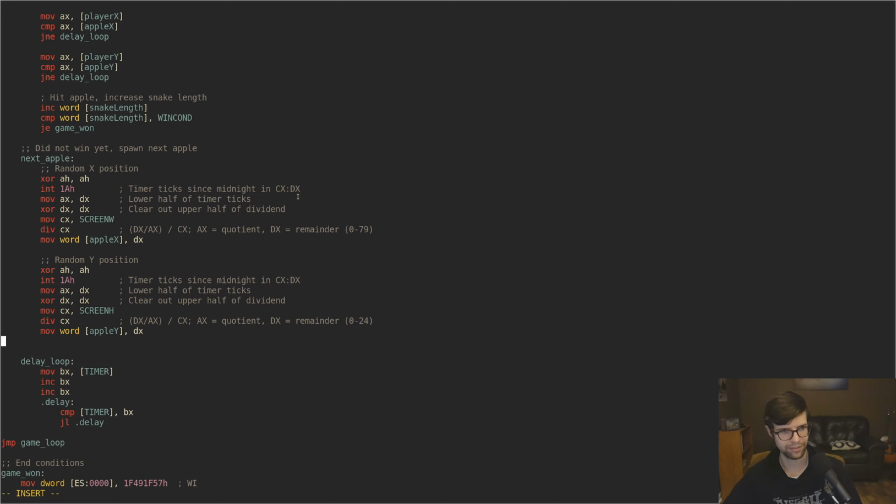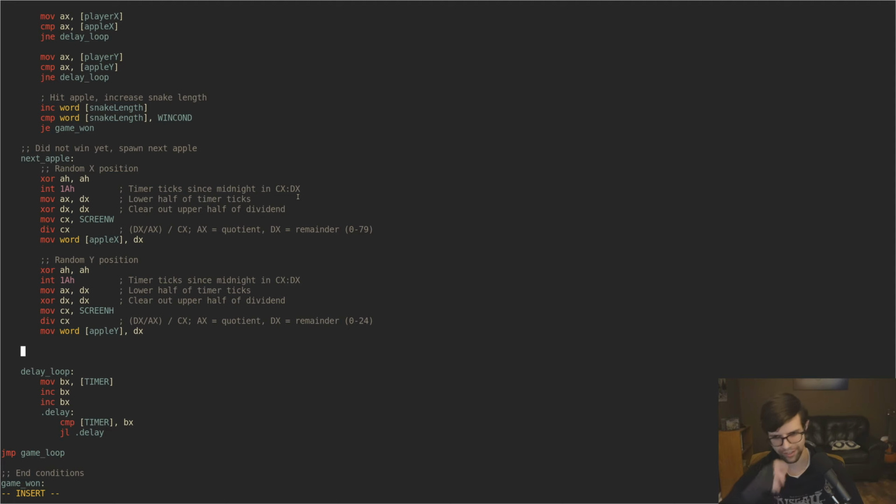And the last thing we need to do is, if we spawn the apple inside of the snake, we don't want that because it would look kind of janky, and I don't think the game works like that unless it's badly coded. So if it's spawned inside the snake, we're going to spawn it again pretty much. So I'm just going to do the checks for that here.